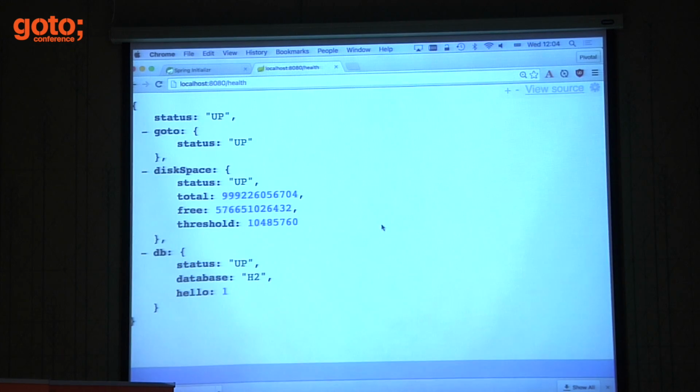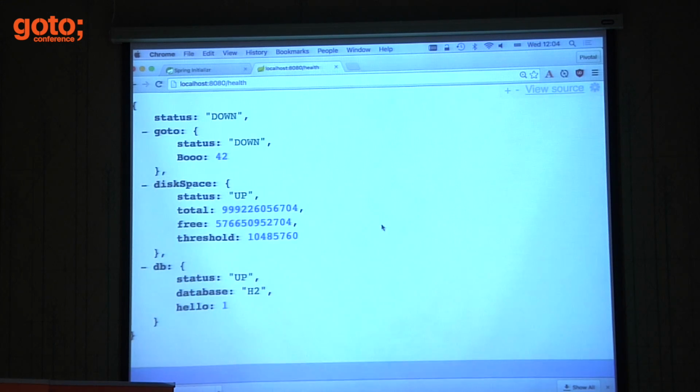If I do that, I have my status. I didn't restart the app, in case you didn't follow. I didn't restart the app, so that's the other thing that DevTools does. And just to show you, if I refresh, the random thing is not a joke, well, it's partly a joke. It's to show you that every time you hit the endpoint, it's actually going to invoke the method. And you'll have a chance to say, yes, that particular component is up, no, it's down. Or there is an out of service, or there is a warning, or whatever. And you'll see that the status will react accordingly.